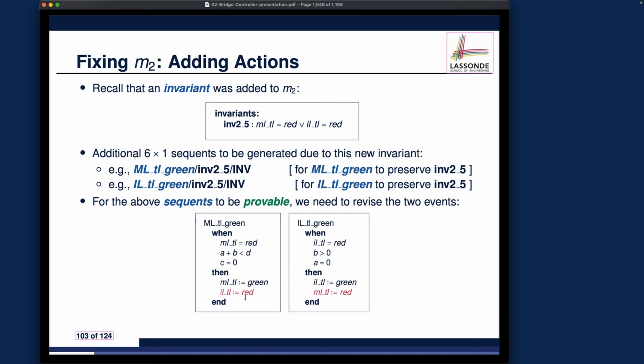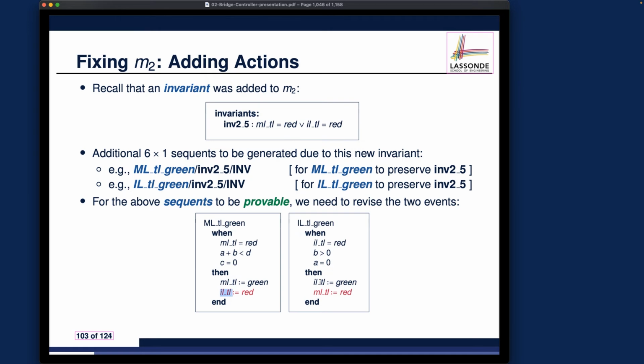The existing actions for these 2 events, for example ML_tl_green, only try to turn the ML_tl to be green. For IL_tl to be green, we just assign the corresponding variable to be green. However, we actually have to revise the actions by adding one more action that's symmetric, meaning that whenever we turn the traffic light on the mainland side to be green, we want to make sure we turn off the traffic light for the other side of the bridge.